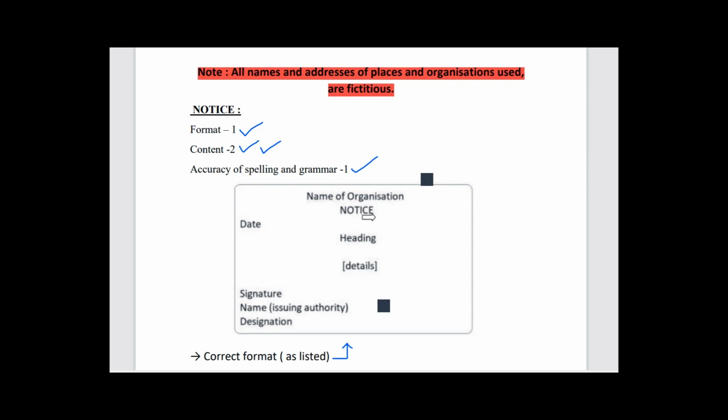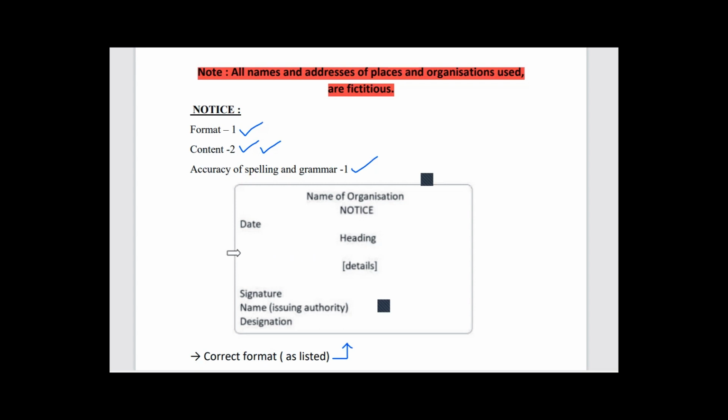Can we write it in running hand? No. Left aligned, you have the date. Below the date and under the notice, middle aligned, you have the heading. Remember, when you're writing the heading, it shouldn't be too long, 6 words or less. I'm repeating, 6 words or less is what should make up your heading. Remember to underline your heading.